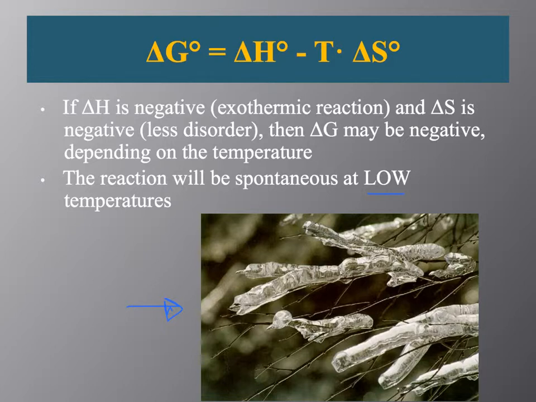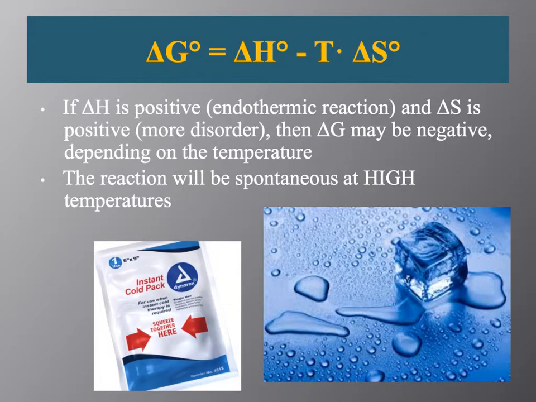And so one of the techniques that farmers will use is to spray water on plants when freezing temperatures are predicted in late spring days or nights. And as the water freezes on the plant, it is an exothermic reaction, so it is giving off heat and warming the plant so that the plant tissue doesn't freeze. And so then it provides a layer of insulation after that ice is on there. So ice is an example of where your exothermic reaction is combined with a more ordered state, but it will happen at low temperatures. How about the opposite of that?